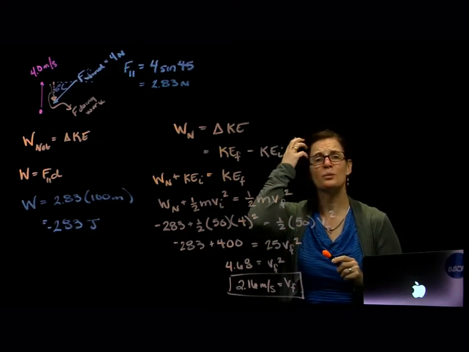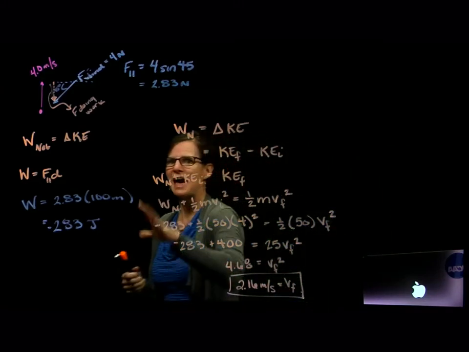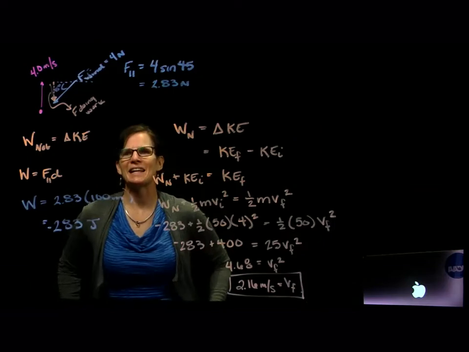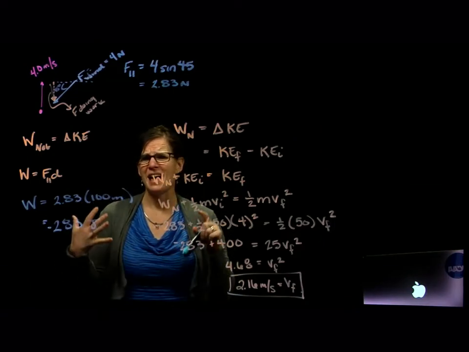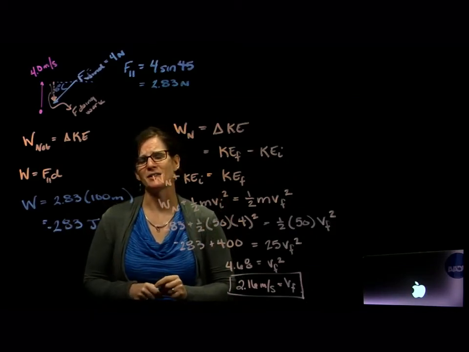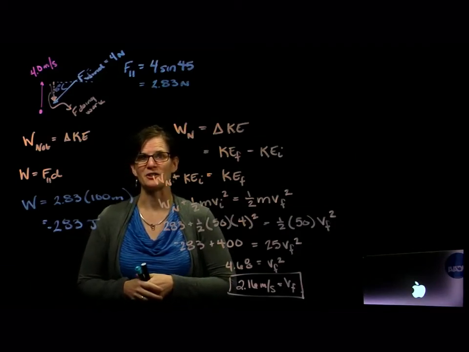All right, so really efficient process using the idea of that wind is doing work on that skater, and that work is changing that skater's kinetic energy. We can use the work energy theorem to solve that problem, as opposed to doing a force analysis, finding the acceleration, and then doing kinematics. So it's a lot more efficient, remember, when we use work and energy.